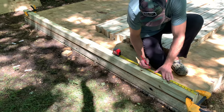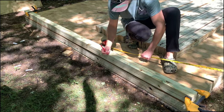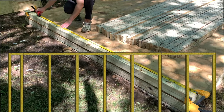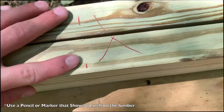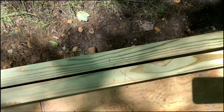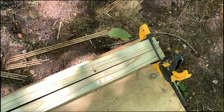So here you can see I have both the top and bottom plate clamped together, and I'm using a tape measure to mark the stud location in accordance with the course plan. So I'm using my tape measure, making the mark for each wall stud. We made our mark everywhere, so we're going to line up the 2x4 there, and then obviously it's going to occupy this space on the right-hand side. So we did that all the way across, got our mark, all the way to the end there.